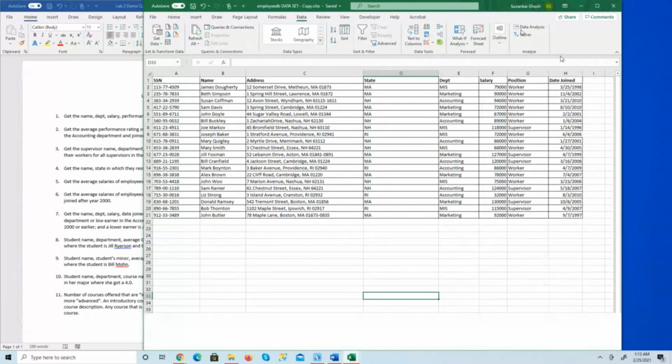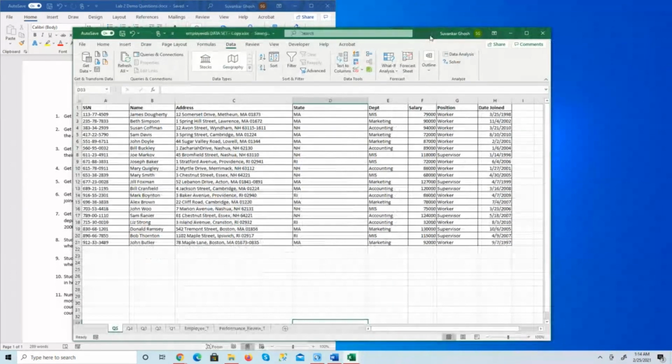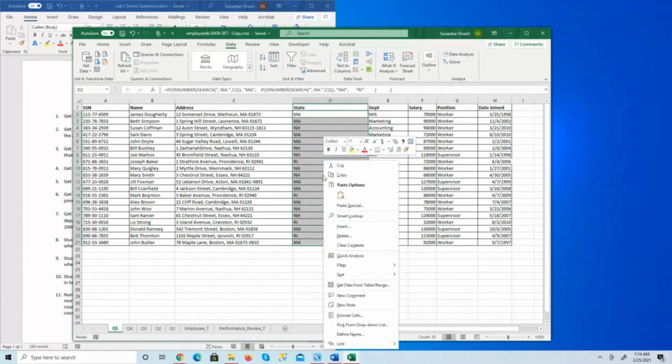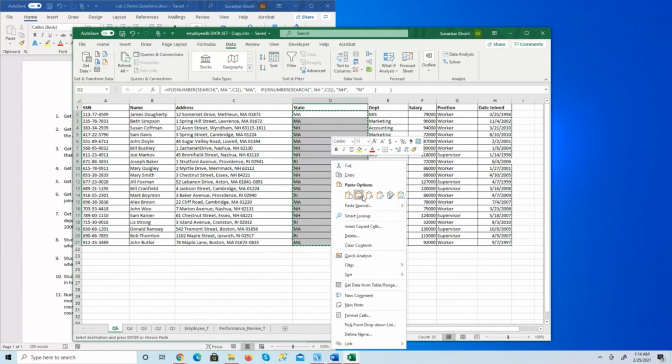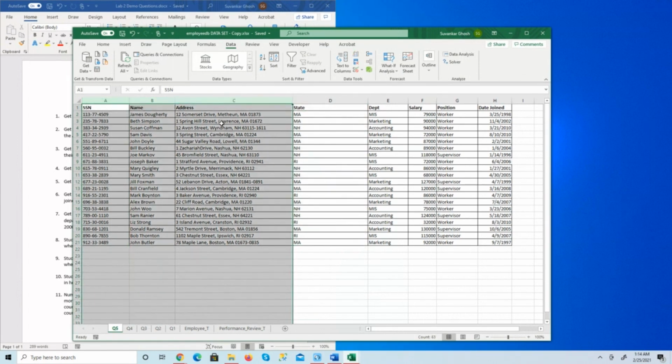Now, finally, they want the average salaries of employees broken down by state. All right, the first thing we want to do is replace the formulas by their values. We don't need the formula anymore. We simply need the values for further processing. Okay. And now we simply need to find the average salary. So we don't need anything else except the states and the salary columns. And then we can do the subtotaling to find the average salaries by state.